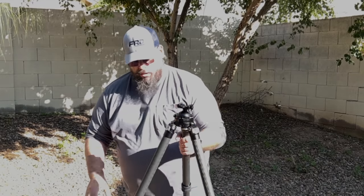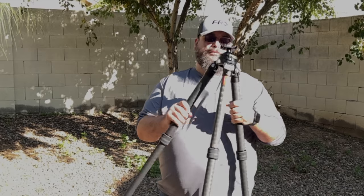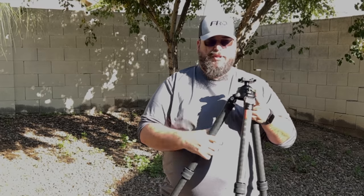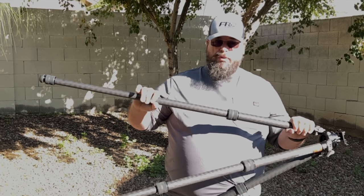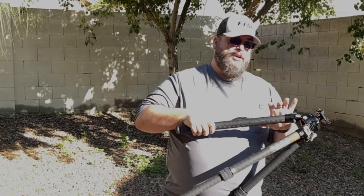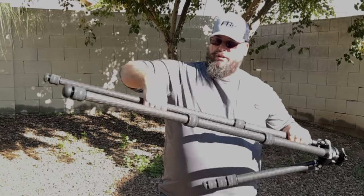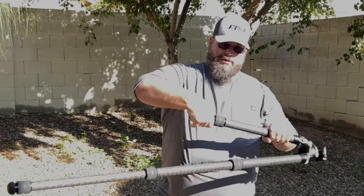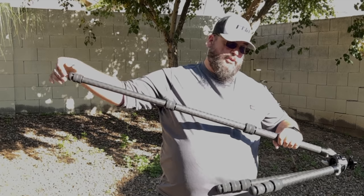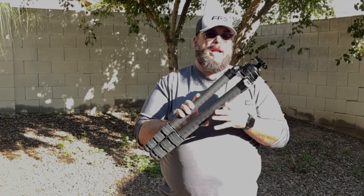Sunway Photo really thought of a lot of things when they designed this. Underneath, there's a three-hole vent system so if it's raining or there's moisture, you don't have to worry about water getting in or the legs hydro-locking — there are vent holes on the top as well. It's really quick to deploy and undeploy. This tripod weighs in at about four and a half pounds.